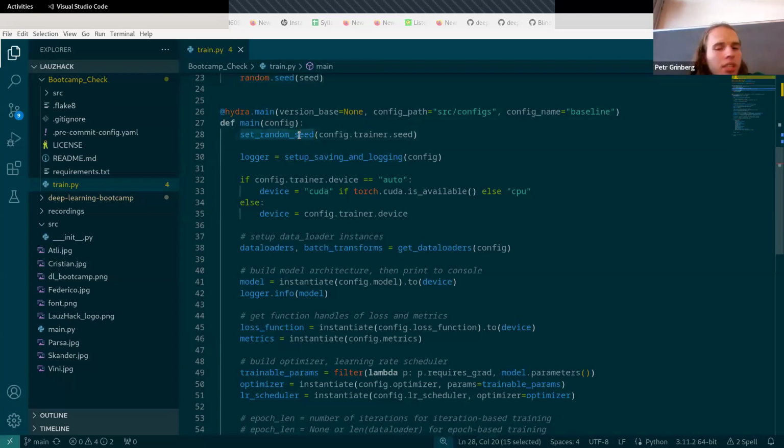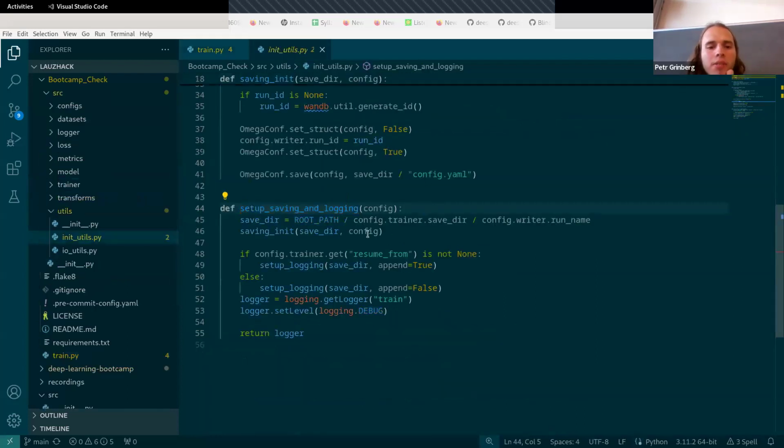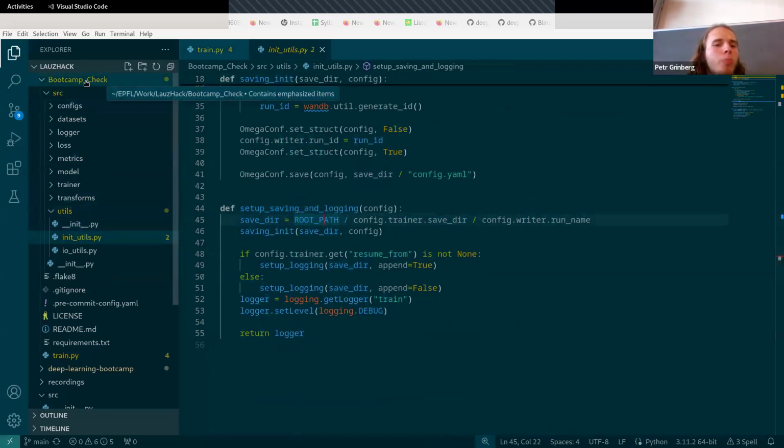We start by setting the random seed, then there is a function called setup saving and logging. What it does is create a save directory inside your root path. Your root path is your repository name, so here the root path will be the path to bootcamp check.